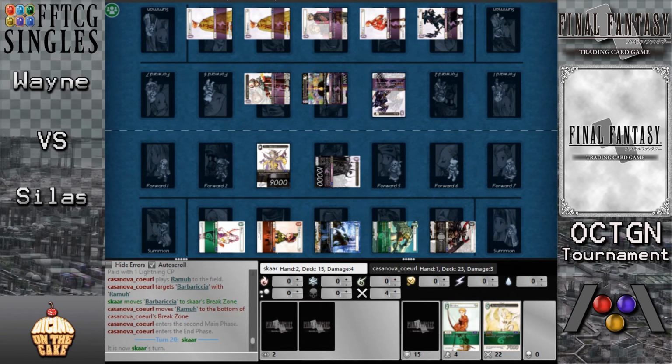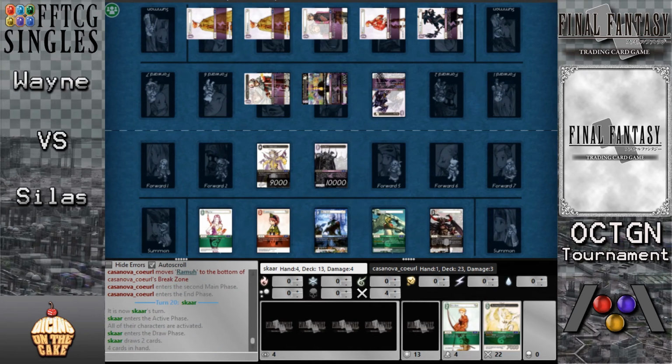So with Silas' plans foiled yet again, the Lightning player seemingly having answers for Barbariccia every time, despite even not having spots to place for the Seymour. Seymour is usually the best option to stop 3-cost cards. Such a fantastic play, Seymour.